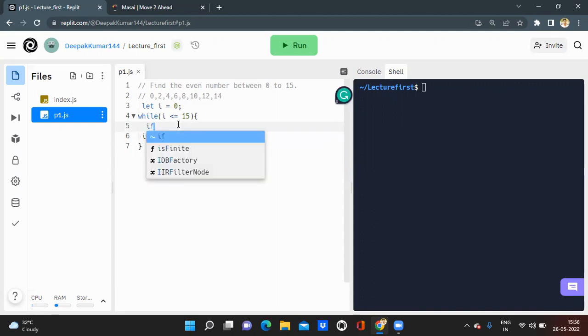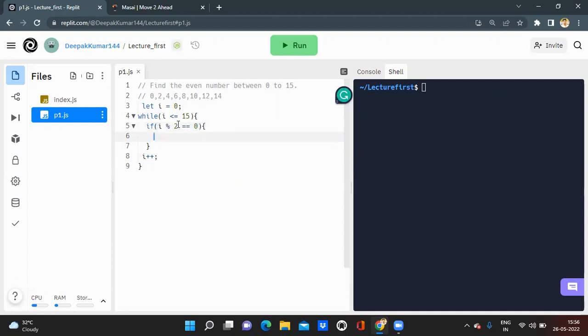We check whether the number is even or not. If i is divisible by 2 and gives remainder 0, then we print these numbers. We have to print the even numbers.